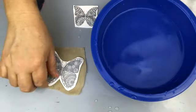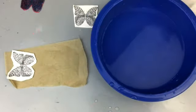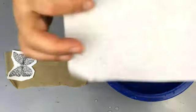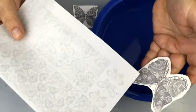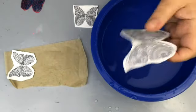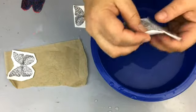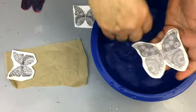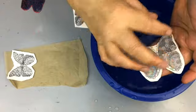I got another one here, the bigger one. Let's do that one. But I don't know if you can see what I mean by leaching. Let me show you on a piece of the transfer paper. It's more white, okay? And so here it starts to become a little foggy looking, so the oils of the clay have seeped into the paper, and so that's what you're going for. So again, we can just drop some water on here and just let it do its thing. Give it a second and you'll start to see the paper just dissolving away.